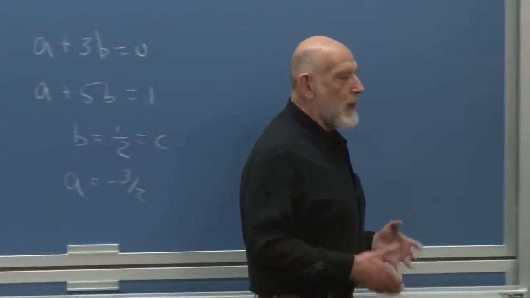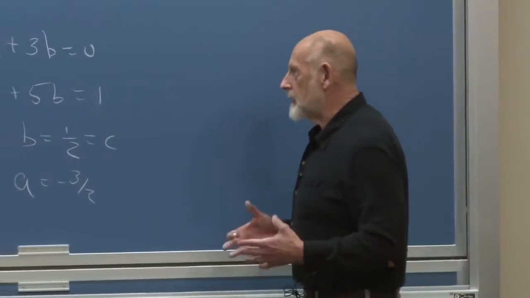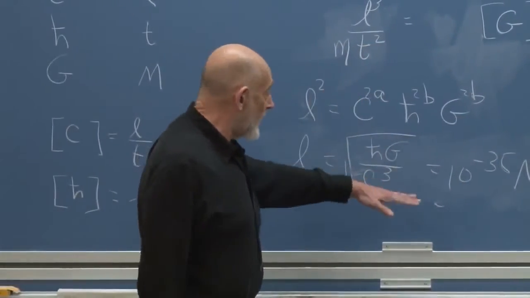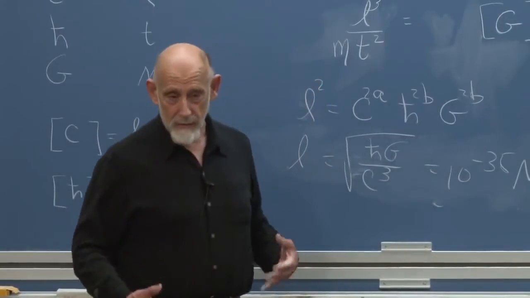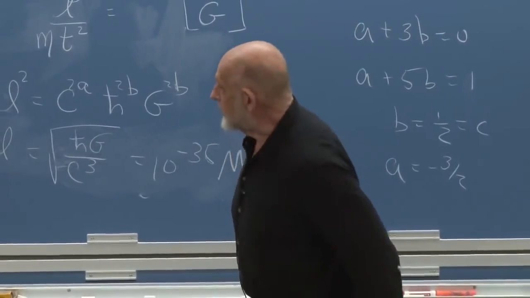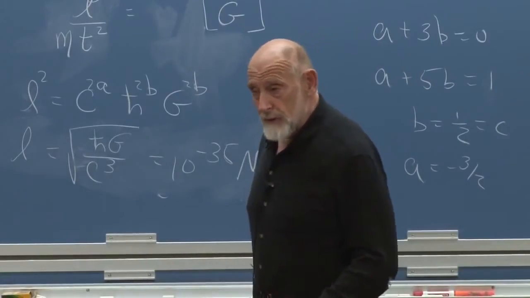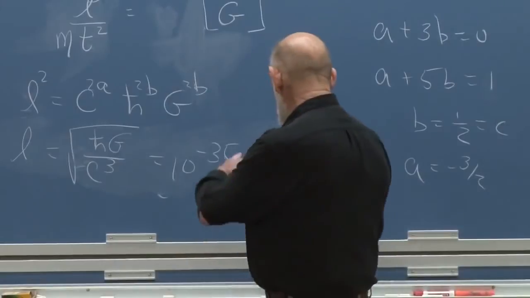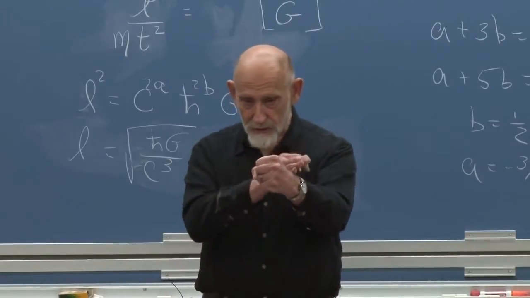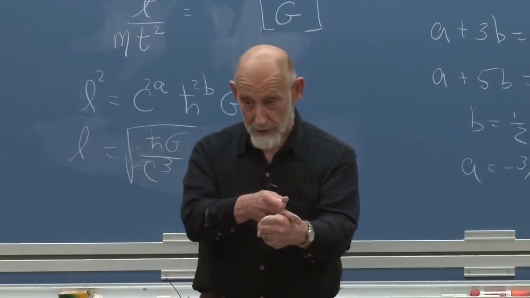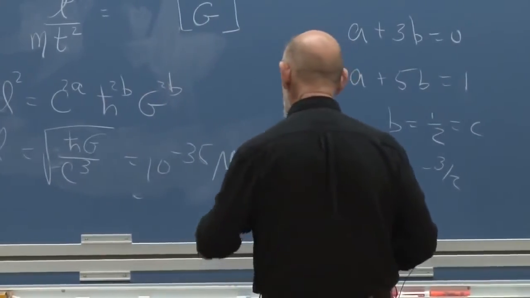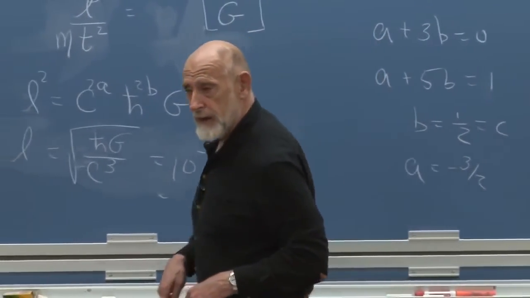And given that C and H bar and G are such universal things that govern so much, measuring masses, measuring lengths in units of this Planck length must mean something fundamental. Okay. That was Planck's. All right, let's do the time unit. The time unit is obvious now. There's a unit which is 10 to the minus 35 centimeters, and the time associated with it is, how long does it take light to travel across it? Light travels at 3 times 10 to the 8th meters per second, so we have to divide this number by 3 times 10 to the 8th.